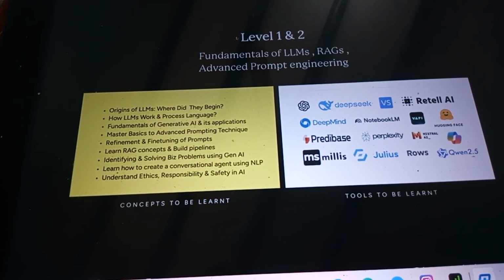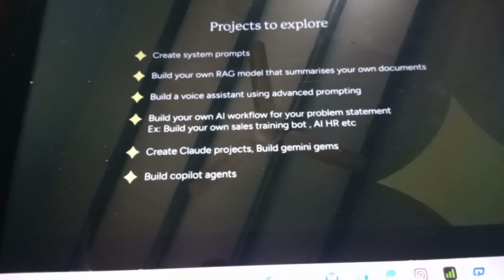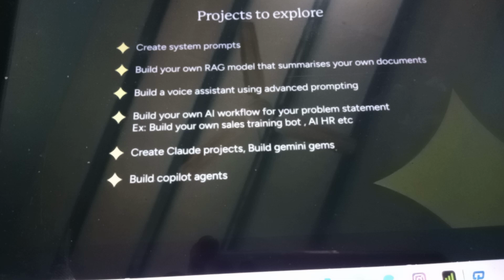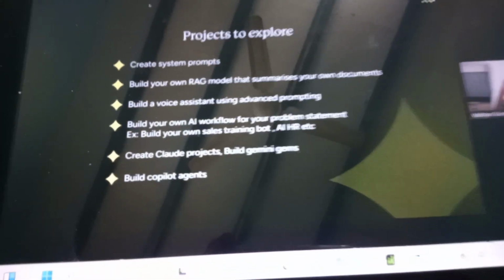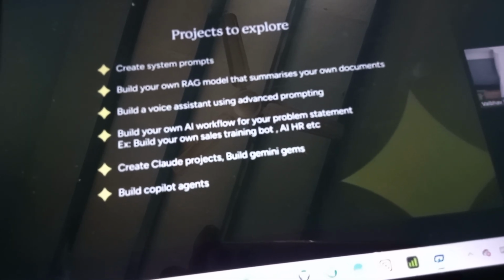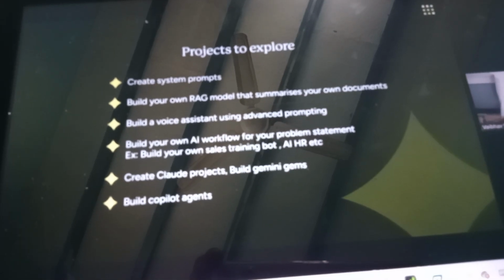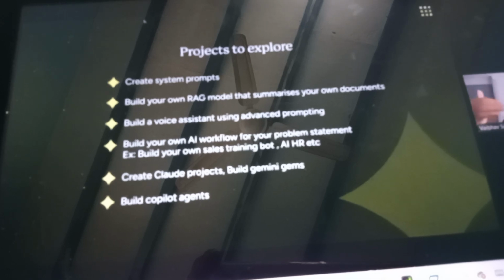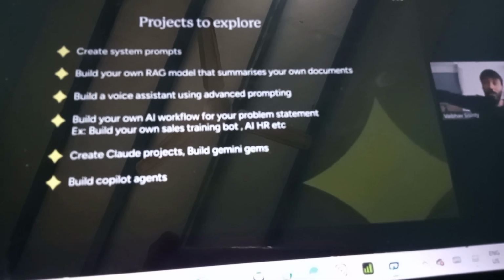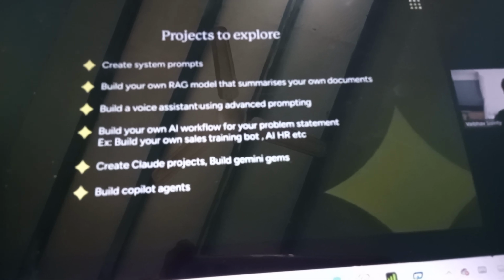So once you finish learning level 1 and level 2, here are some projects that you should definitely do. Start writing system prompts and try them on something called a Playground. Build your own RAG model, like I just showed you. You can literally build your own Humata-like tool without writing a single line of code and get incredible results. In fact, you should also be able to build voice agents. Today in our team, we have built so many agents which can make you a call, talk to you like a human being, take answers from you, update information on your data sheets and all that. So you can build advanced voice agents, all of that as well, using advanced prompting.